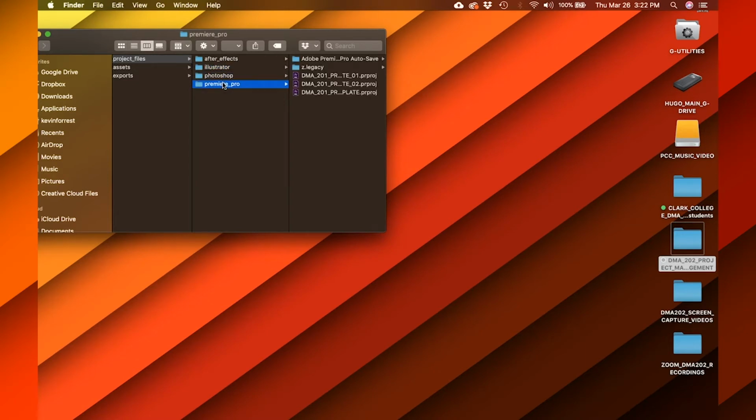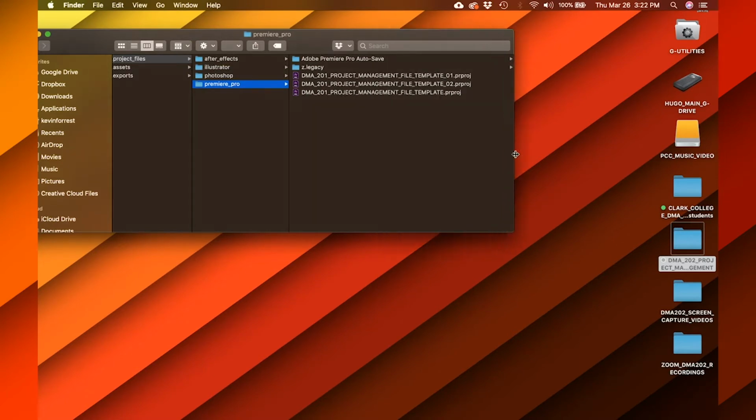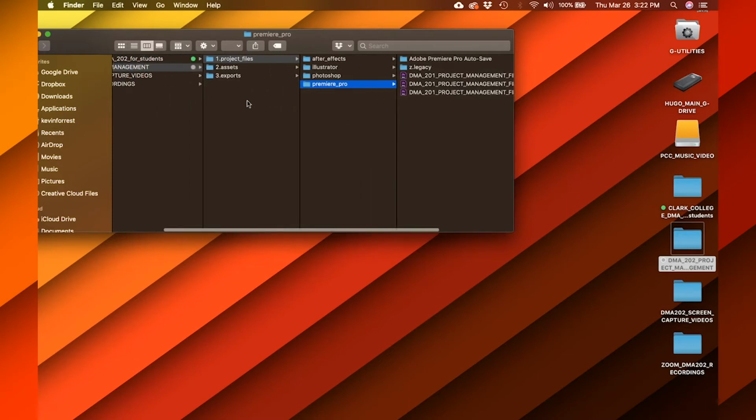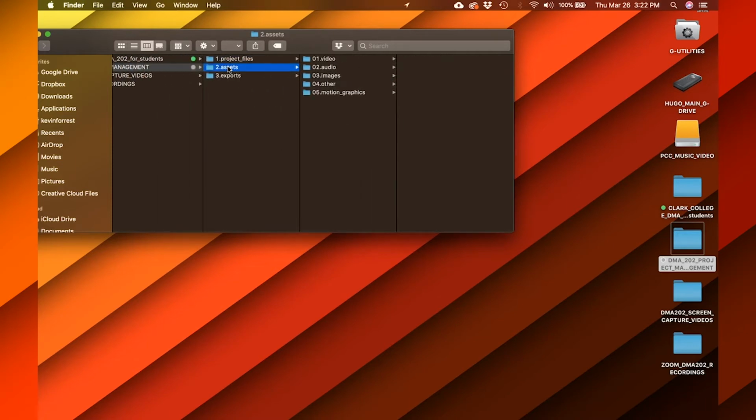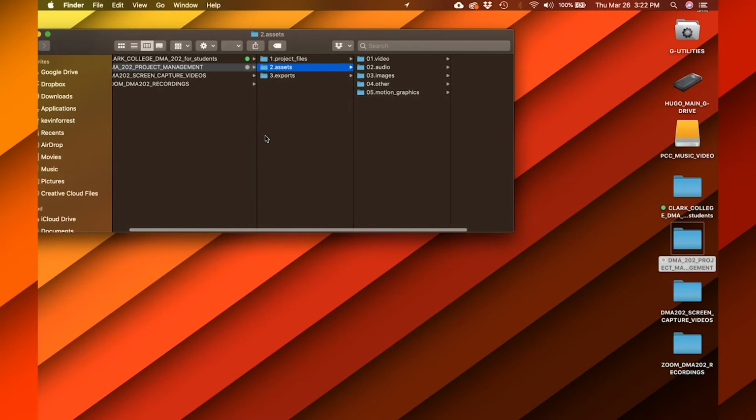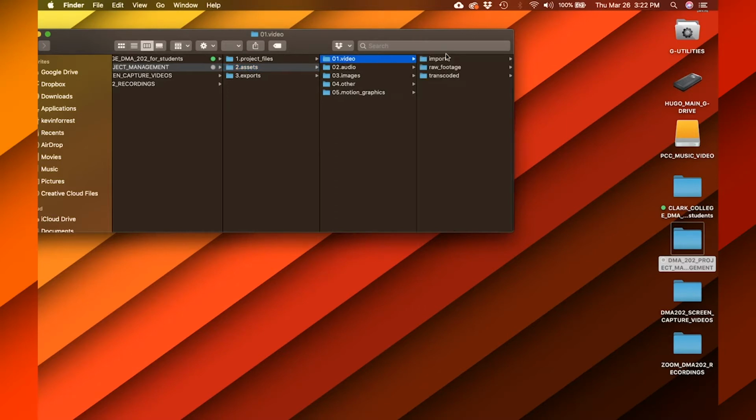Photoshop, Premiere Pro. You can see I've got a couple templates. Now this may get a little confusing to people, but it's where I'm going to keep all my assets. So for project management assets, I've already got a couple that I want to throw in here.